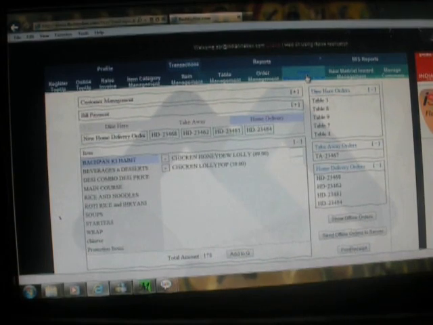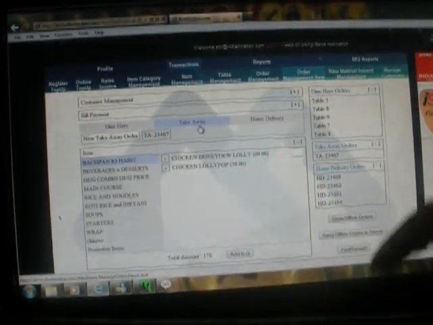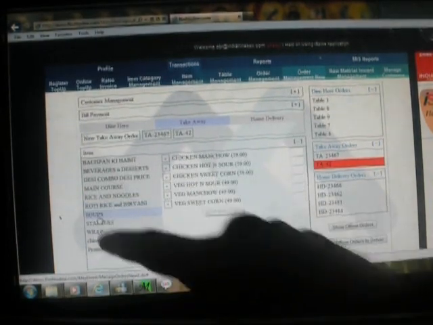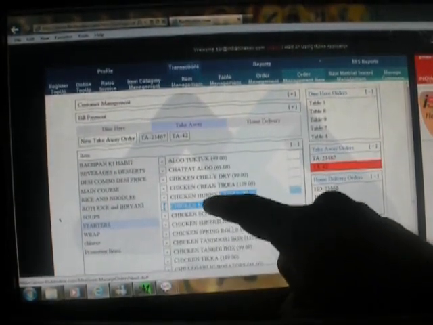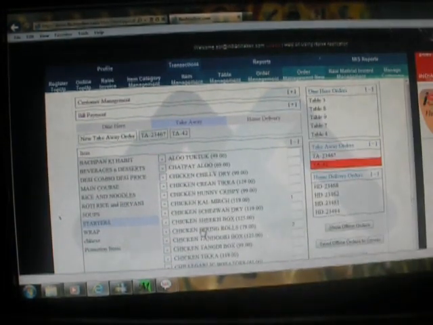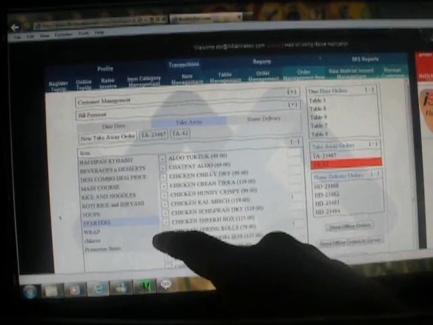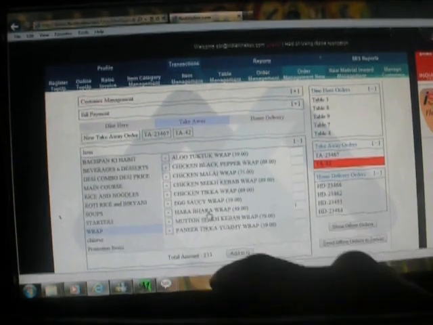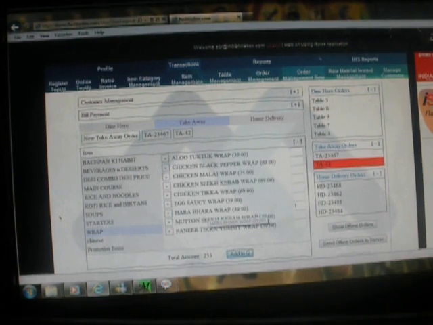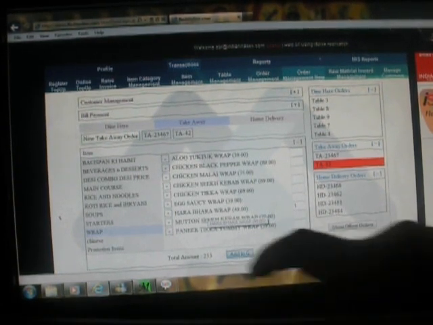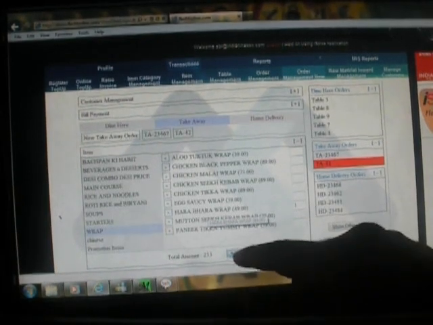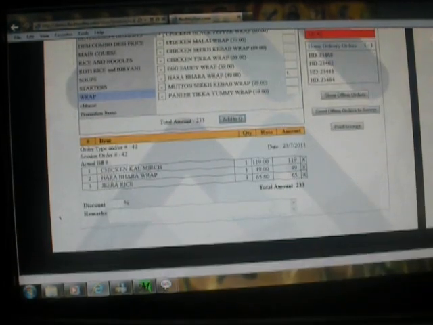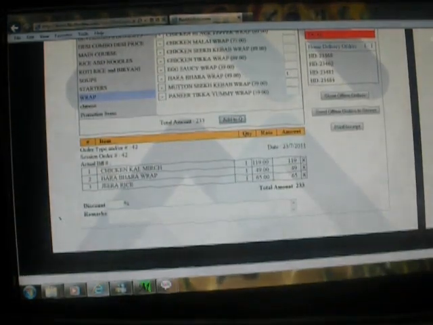do the payments. Now let's see, a customer has come in for takeaway and says he needs an order. He says jeera rice, and for starters, kali mirch, and then says no, I don't need the chicken spring roll. So I'll just do minus here, remove the chicken item. Okay, hara bhara, I say add. So you can see the details here: 233, jeera rice, hara bhara and kali mirch.